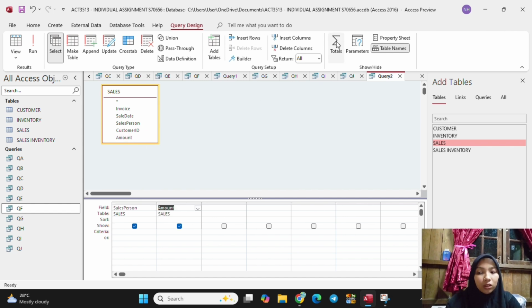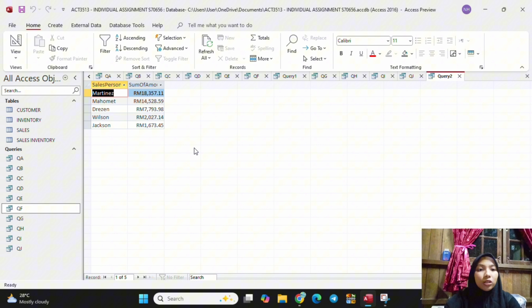Next, add total. For salesperson, we take group by, and for amount, we change to sum. And then sort the column for amount with descending. Okay, next we click run. So this is the answer for question K. Save.